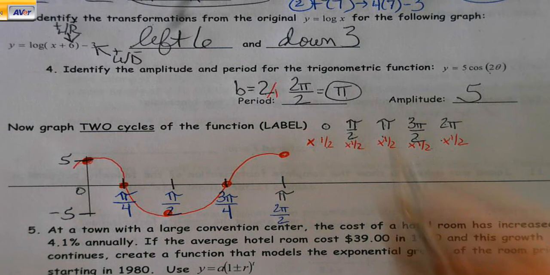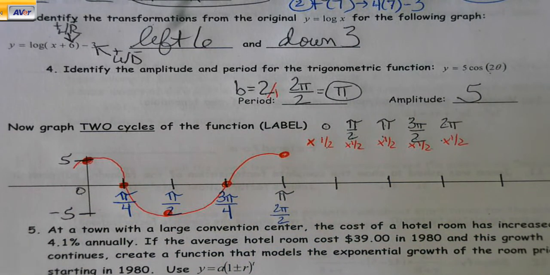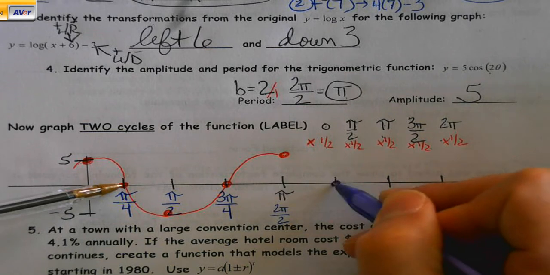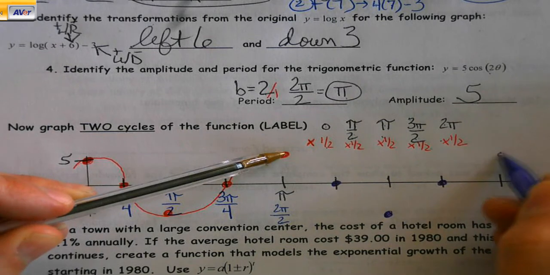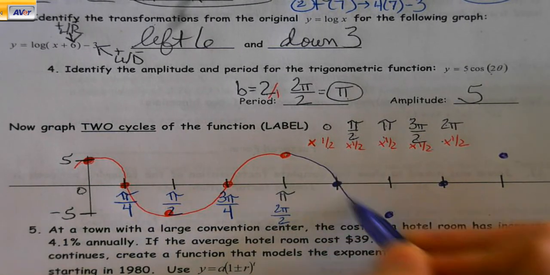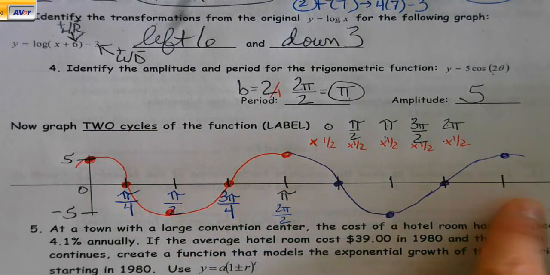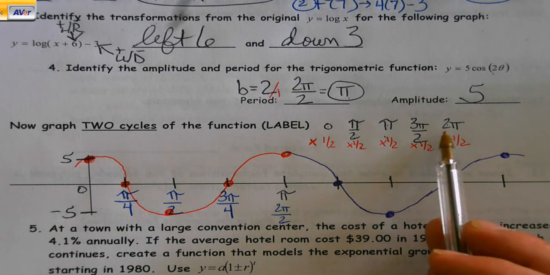Now for my second cycle, if I want to make the graph first, which isn't a terrible idea, I go, okay, I'm starting the same spot. I'm going back to 0, back to my minimum, back to 0, back to my max. Okay, so I've got my graphing part done. Now I just got to label these. And I could do it one of a couple of ways. If I just want to keep going with my pattern here, which is probably the best option.